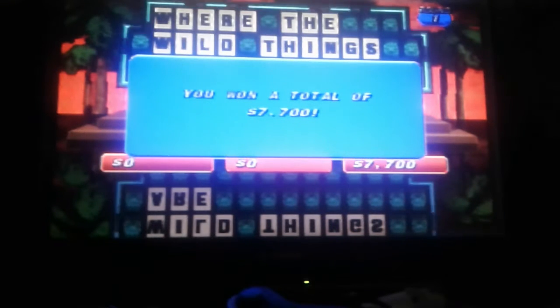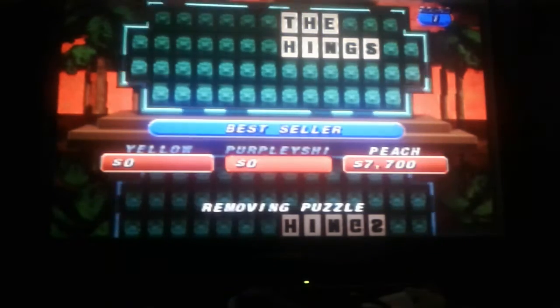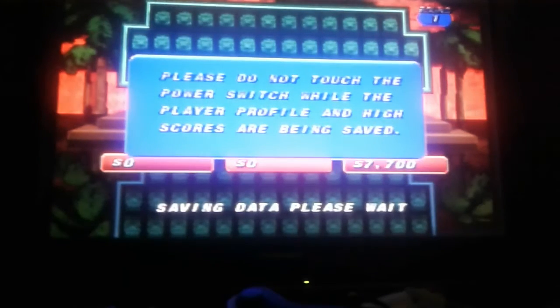So we're at $7,700. Oh, wow. Peach is in the lead. Yellow's in no money. Purple Yoshi's no money. What's next in round two? We can do the jackpot round. The top prize of the wheel is $10,000, with a $3,500 space on the wheel. 90s is the category.